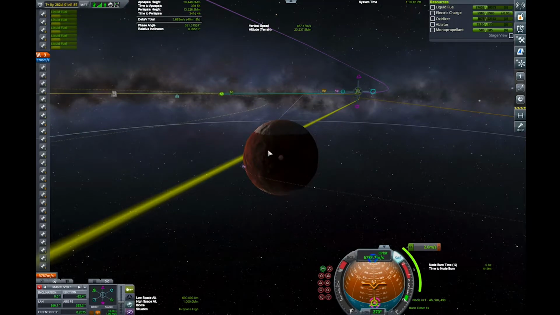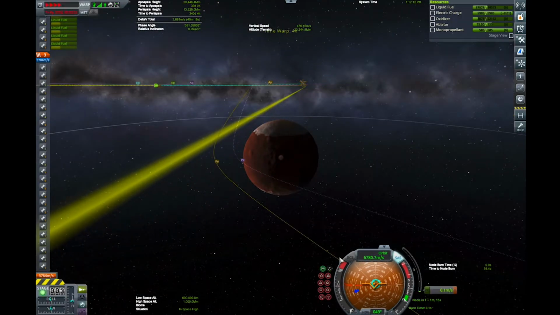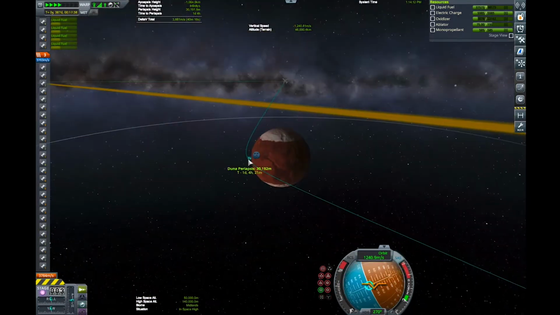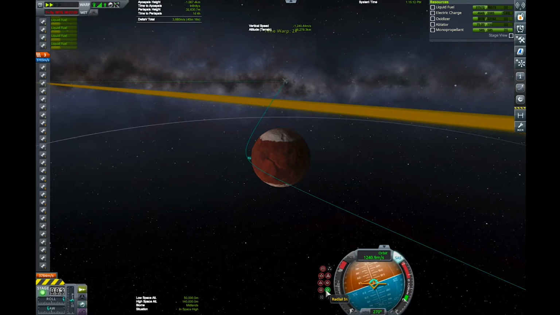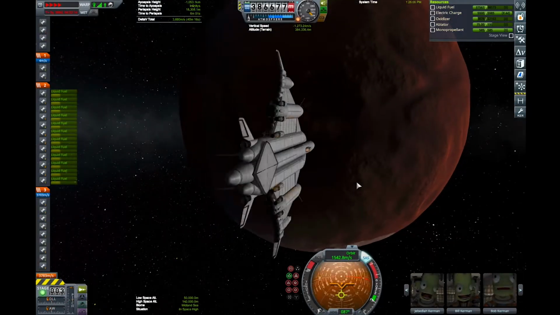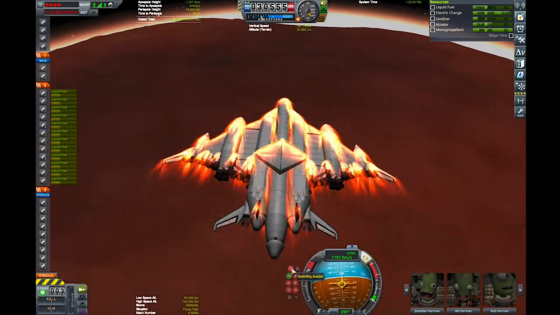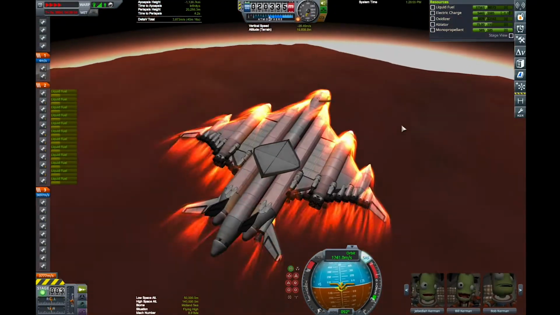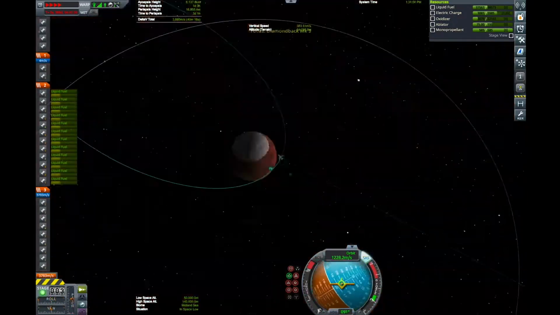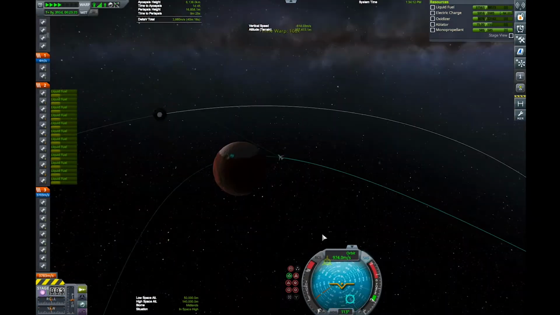Most of this video will be fast forwarded to some degree or another. Otherwise, this mission is just going to take way too long to watch. Now, a lot of things went right, a lot of things went wrong as well. Here we're doing aero capture at Duna, and we'll make a couple passes here, and this is going to save us some Delta V.